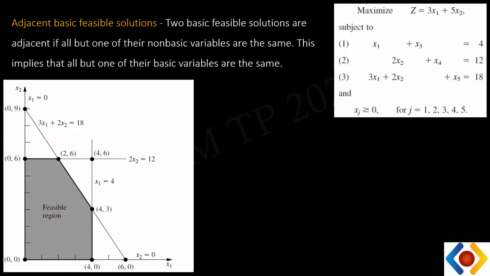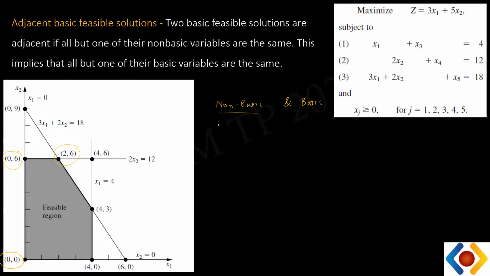Okay, adjacent basic feasible solutions. Now we know that this solution and this solution are adjacent, then 0, 6 and 2, 6 is adjacent. But now we are talking about this solution not just having 2 variables but having 5 variables, right? And those variables are divided in 2 buckets. Which 2 buckets? Basic and non-basic. Okay, how many non-basic variables are we going to have?